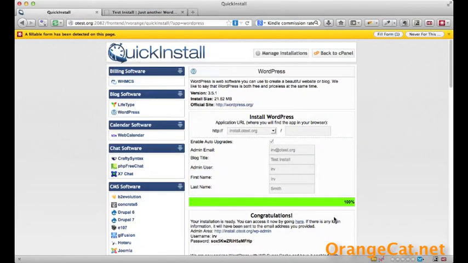So now let's say you want to log in, and I'm going to recommend that you do something here, because see this password. You may want to change it. If you don't, make sure you copy it somewhere safe that you can refer to it, because it's kind of a complicated password. Now, one thing I like about this is that it allows you to choose these usernames.